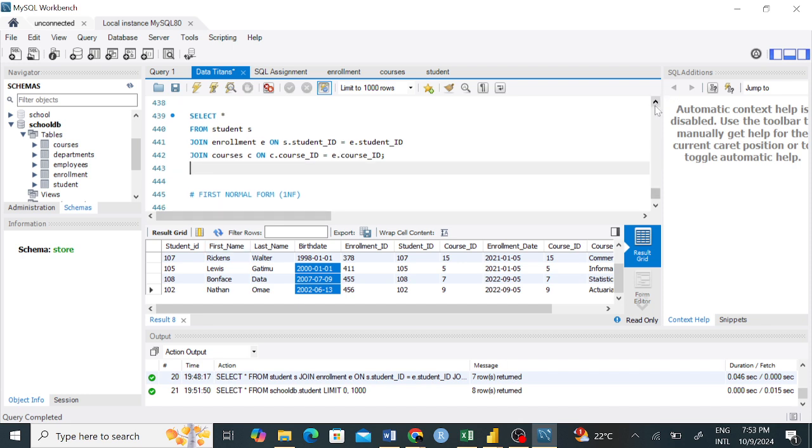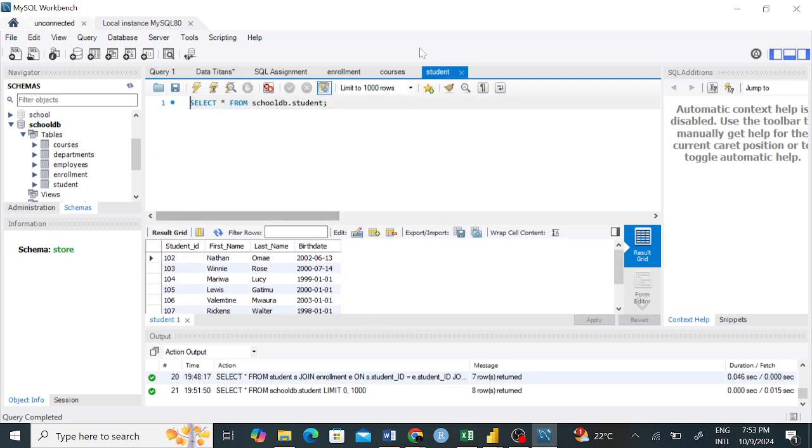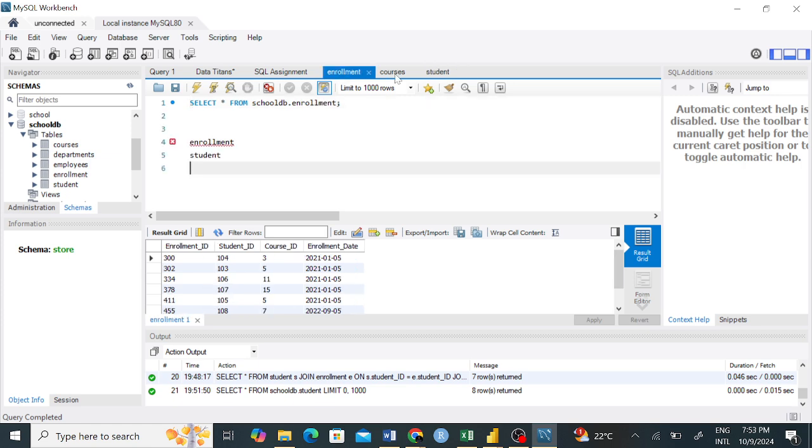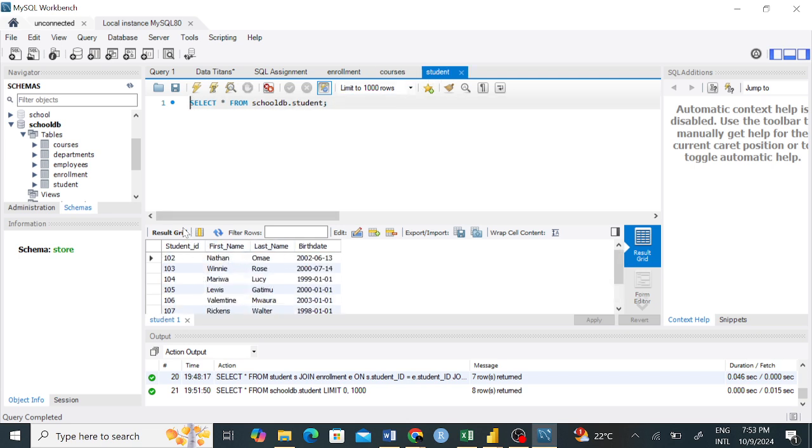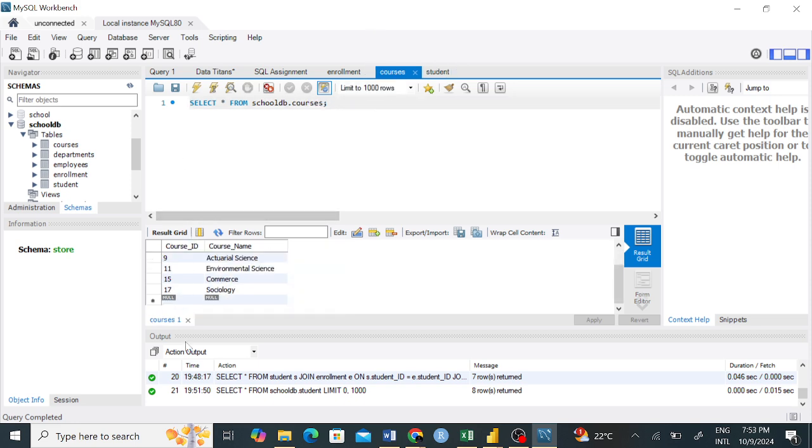Now, the other thing that I could explain is we have come from this old table and broken it down into these individual tables. Something else that we are going to do is, if you check the student table, you have a student ID. If you check the courses table, you have a course ID.